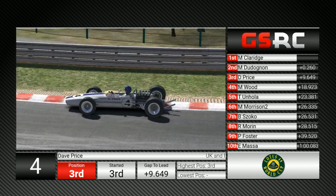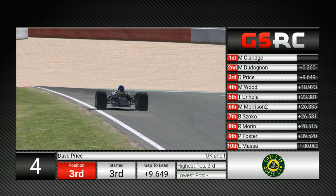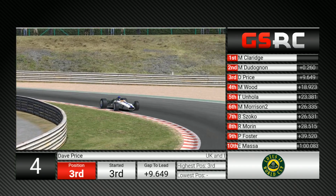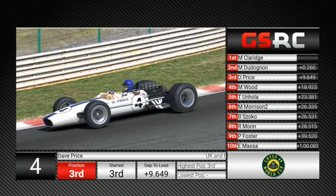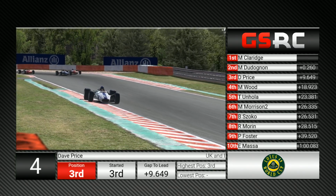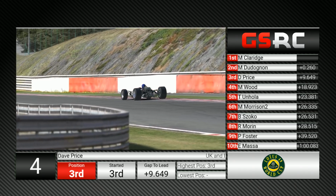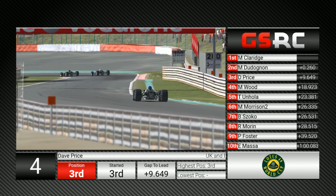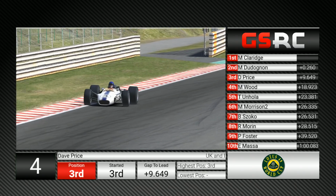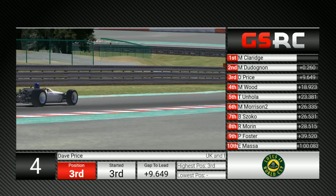Yeah, it was a bit like a test session, actually, after, I don't know what lap it was. Billy Bob had an issue coming into the bus stop, and at the time I had Tommy behind me, but then he sort of dropped away. I'm not sure what happened. And then I was sort of on my own for a while, but I think it was Michael Thomas about 2 or 3 seconds behind me, and so I was just really trying to keep it nice and tidy, maintain the gap, and then he dropped away. I don't know what happened to him.